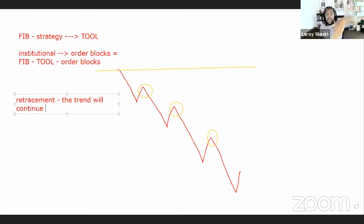So if I'm going down and then I see price coming up, and I've done a whole lot of other technical things to test my levels, to understand flow, a lot of complicated stuff we teach in the academy, I can then look at my charts and say, all right, cool, this is just a retracement. That is, the bulls haven't taken over. In fact, smart money wants to sell high. I'm just going to use the sell example for now, because they have to sell high. It's the only way you make money.